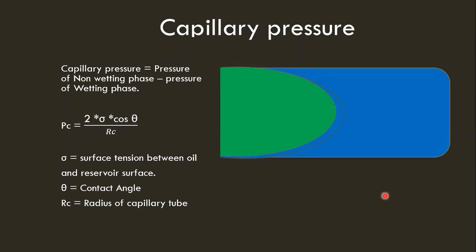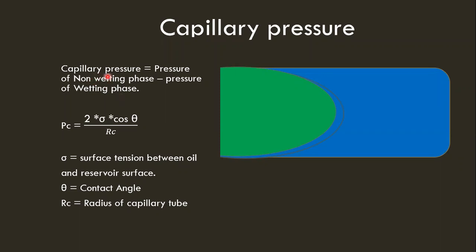So what does capillary pressure mean? We need to understand that initially every reservoir rock is filled with water. So that means the reservoir rock has much more attraction towards water than oil. So oil is a foreign substance for a reservoir rock which was filled with water. So water is the one we will talk about as the wetting phase. Why? Because initially it was wetted with water. Then after that, a non-wetting phase, that is oil, has intruded by displacing the wetting phase.